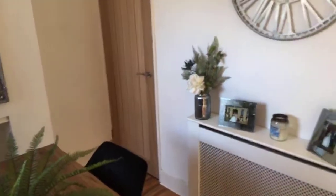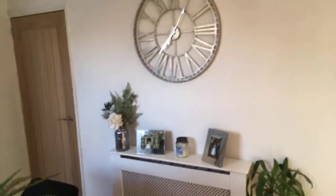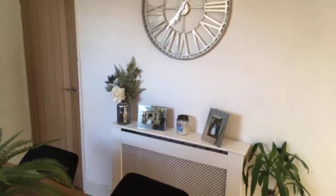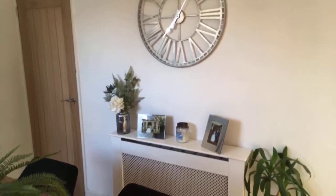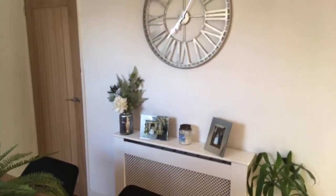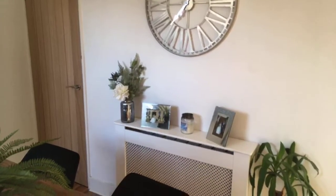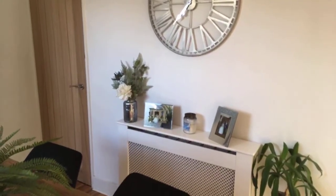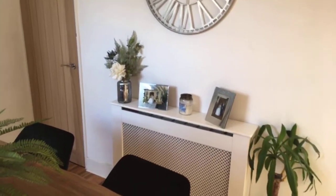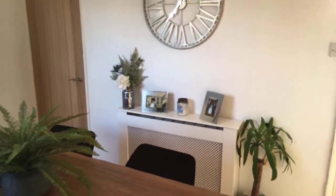Okay, so in summary, guys, this is a two-bedroom terrace in Tivoli Road, close to the town centre. We're about a 10-minute walk to the town, 20 minutes to the station, 10 minutes to the seafront. Local schools nearby, park almost opposite, and a bigger park, Hartsdown Park, less than a 5-minute walk away as well. It's been double glazed in the last 4 years, and there are certificates for that. The boiler was replaced just a year ago. The rental income potentially is between 800 and 850 maximum on the property. And yes, the sellers do need to find a property as well, so there will be a chain with this particular property.